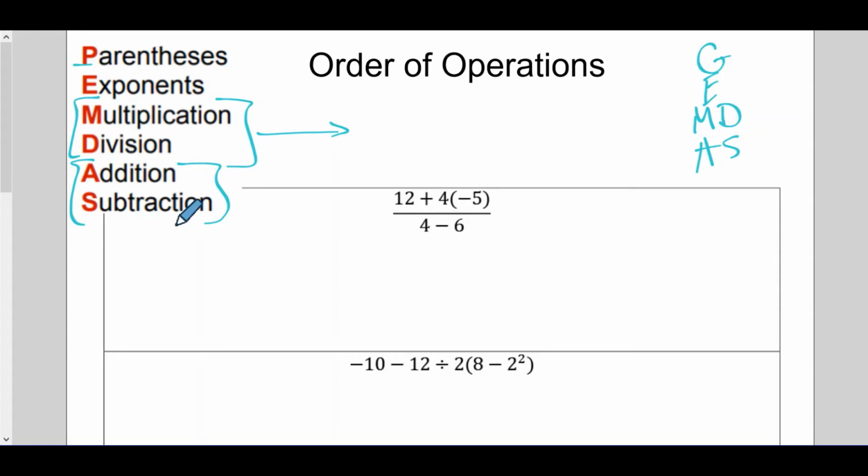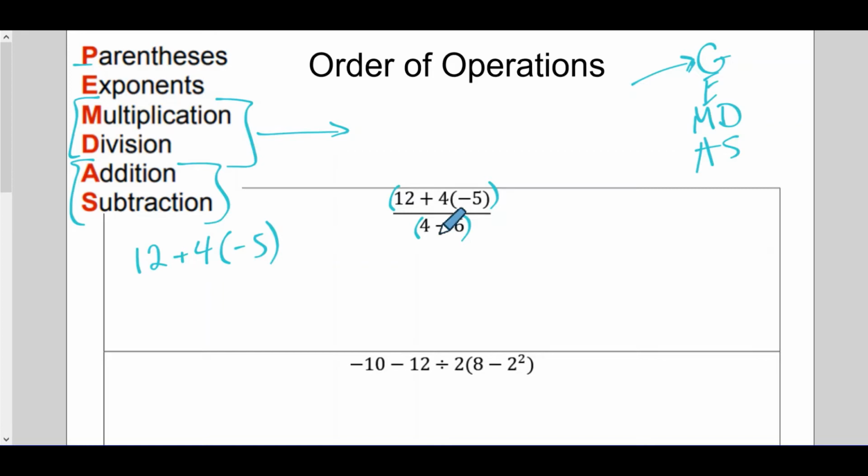All right, so in this first problem, actually one of the grouping symbols that's implied beyond parentheses is this fraction bar. There are kind of invisible parentheses around the top and the bottom, saying that you should do everything on the top and everything on the bottom separately, and then you divide those two numbers. So I'm going to just treat this as its own order of operation problem and solve that by itself.